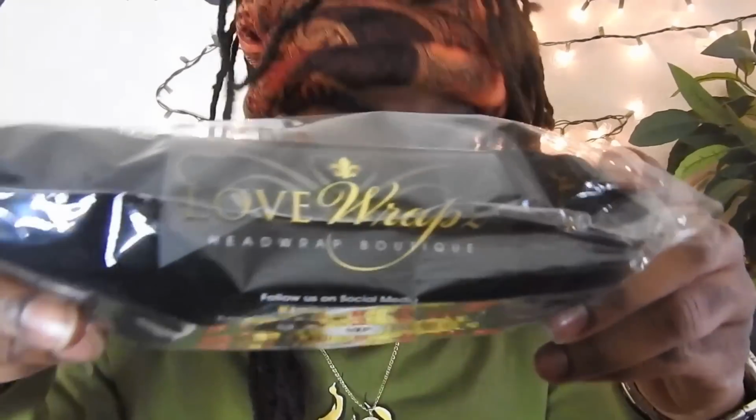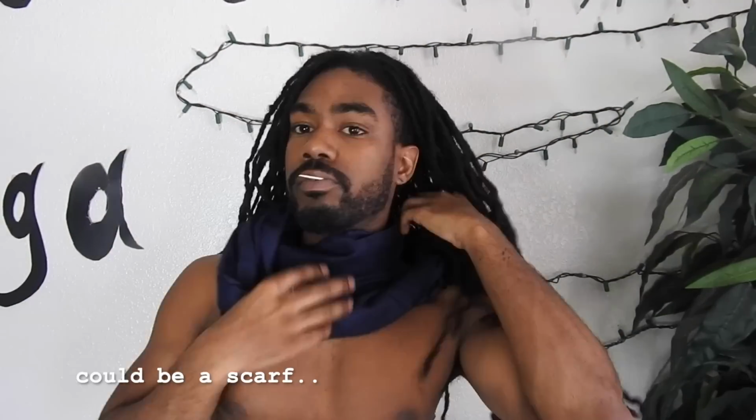Actually, they came in this packaging, and it just basically has all of their labels on here as well, just like the pamphlet came with. And then when you open it, they just open up to be like this. So once you open it, I'll show you guys how I basically like to style mine. I'm going to give you guys a couple of different ways to style it.